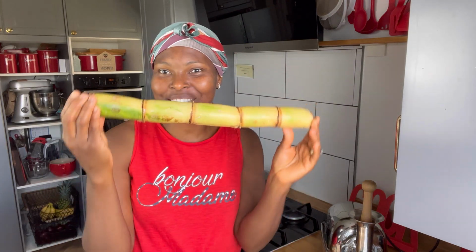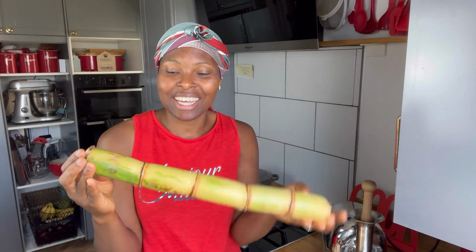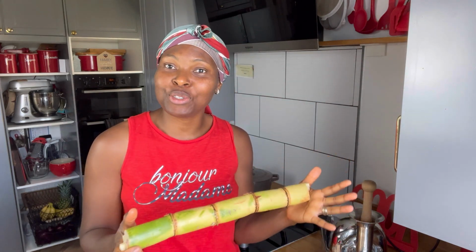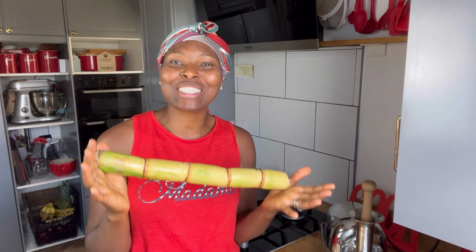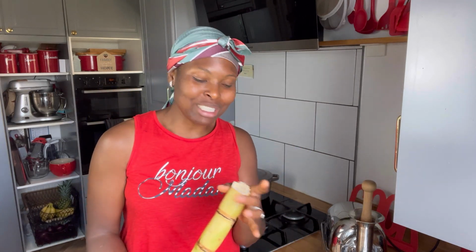Guys, have you ever had this? This is sugarcane. This is the original source of your granulated sugar before we started making sugar from sugar beets and also high fructose corn syrup and probably other things. Now, this is always nostalgic for me because I grew up eating this in my grandma's backyard. Yes, she grew it and it was delicious. It was difficult to chew for a child, but because it was so delicious, we continued eating it.